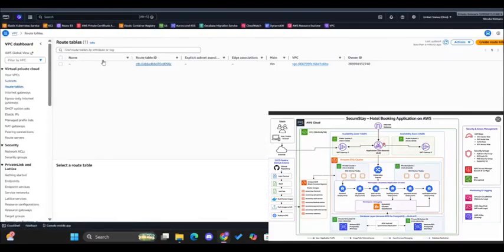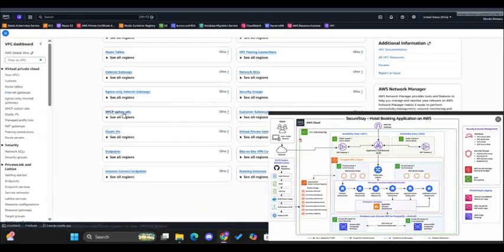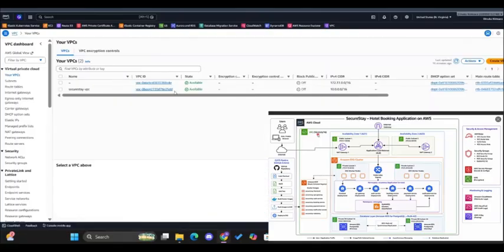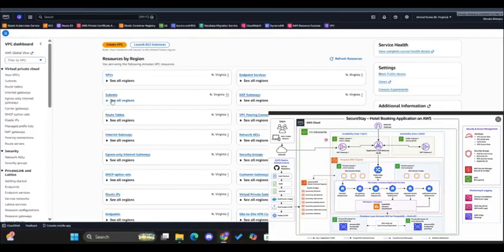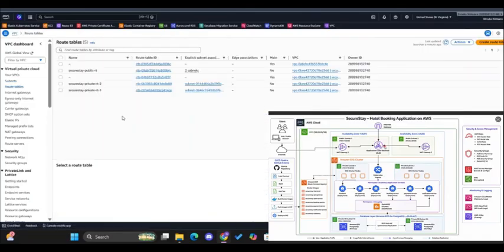The whole system runs inside a virtual private cloud, that means a private cloud network. The VPC is divided into public and private subnets across 2 availability zones. This helps to improve security and availability.